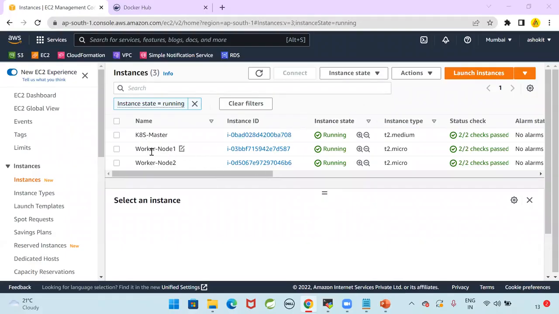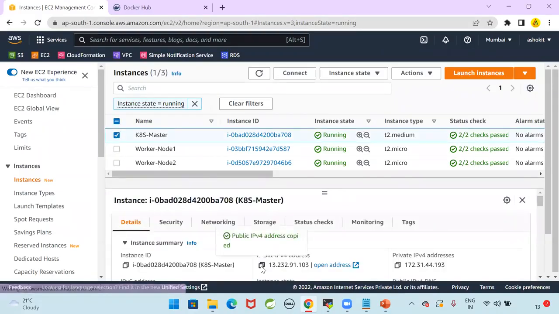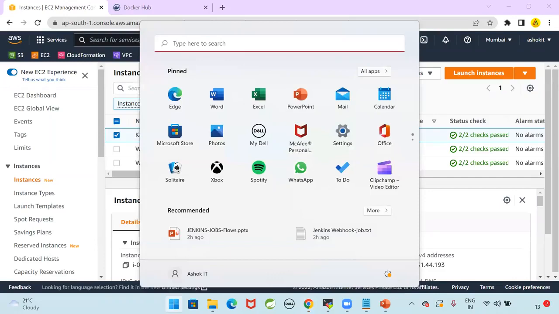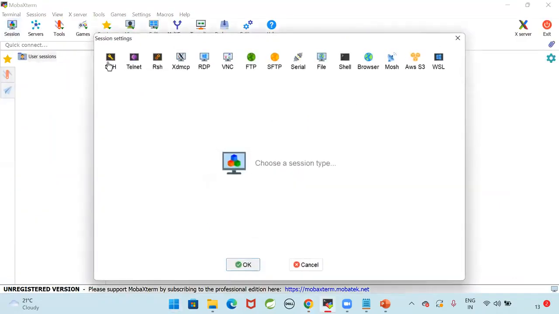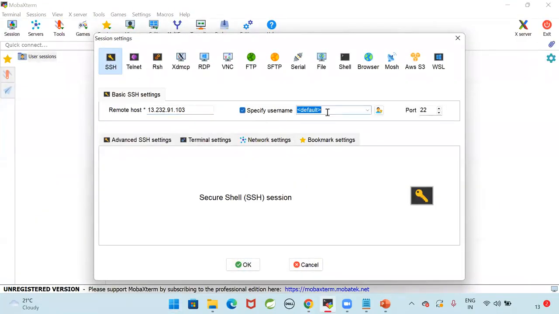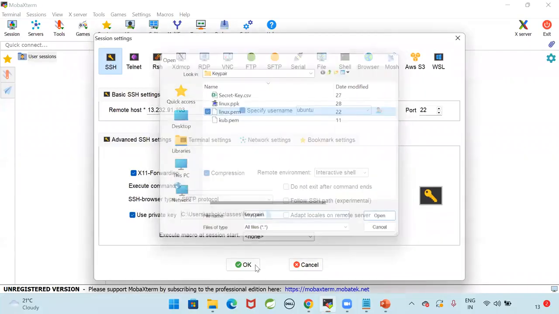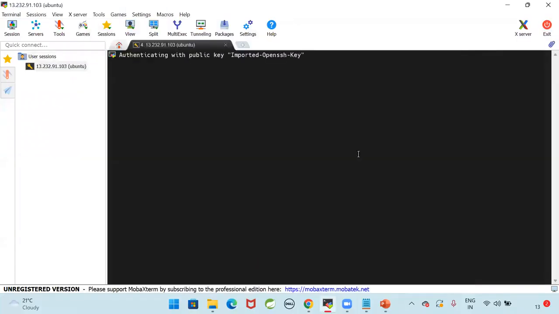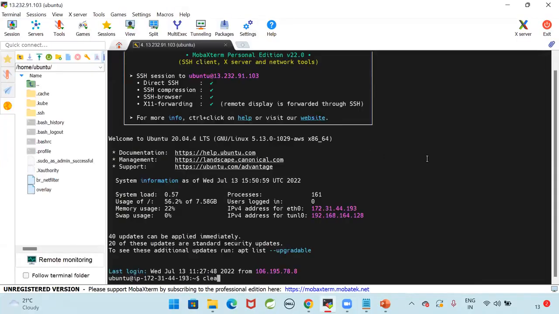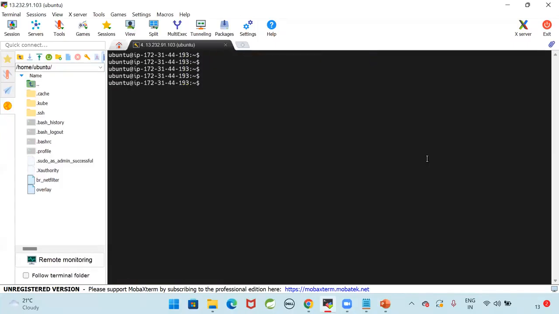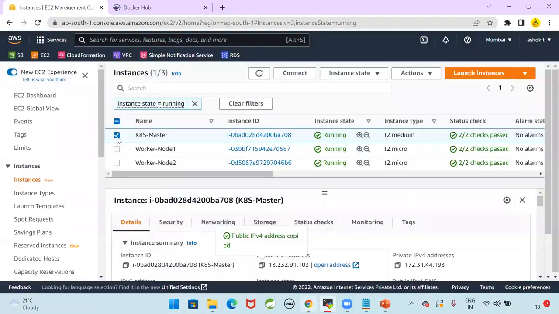One master node is available, two worker nodes are available. Quickly, let me connect to them using MobaXterm. Session, SSH, remote host, Ubuntu, private key Linux PEM file. Okay, so I connected to my master node. Let me connect to my worker nodes also.